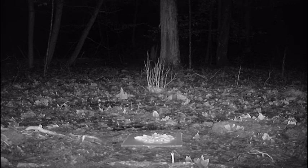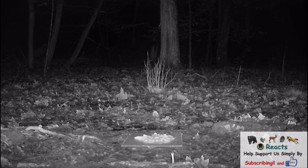We have a family of three that we've seen. No more than three. Maybe on the trail cam we'll see more coming in together. And he stayed way in the back. And a lot of people think these raccoons, they're just so aggressive and they'll just grab food and just take everything. And we just don't see that. I mean, they're very polite and cautious. That's what we've seen. And this raccoon friend, you can see him still in the back there. He's still checking things out. He did not want to come too close to the food.